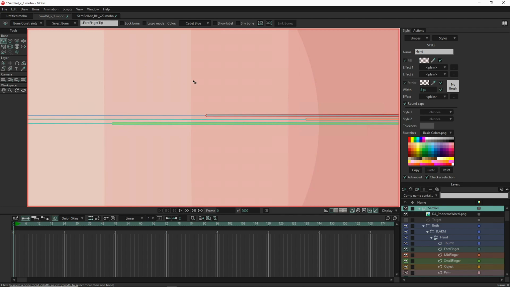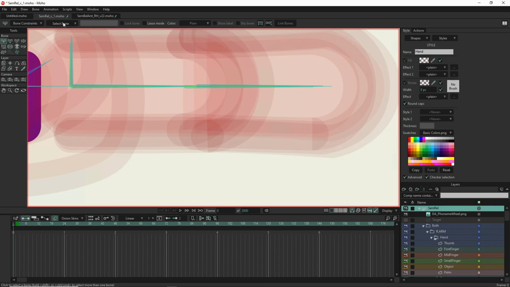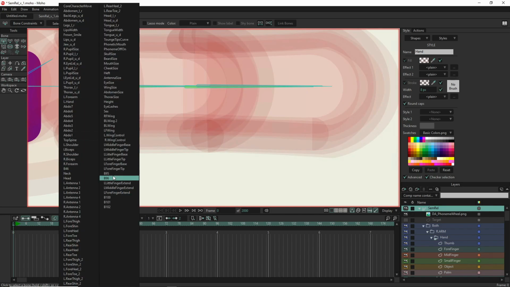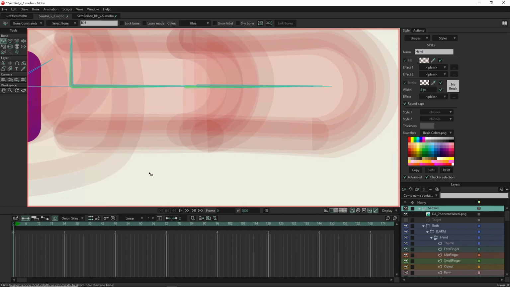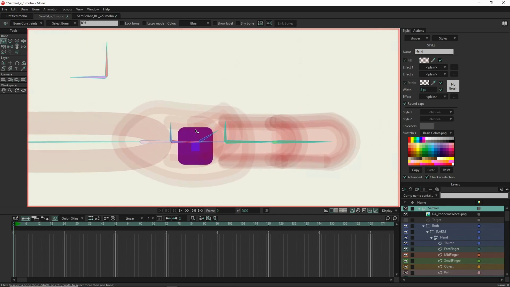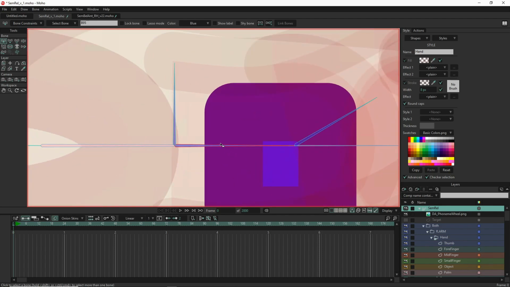So now I've got those named. And let's see if we got any bones left over without names. Yeah, oh, we got the control bones and the thumb. So that one's the thumb's base. So left thumb base.